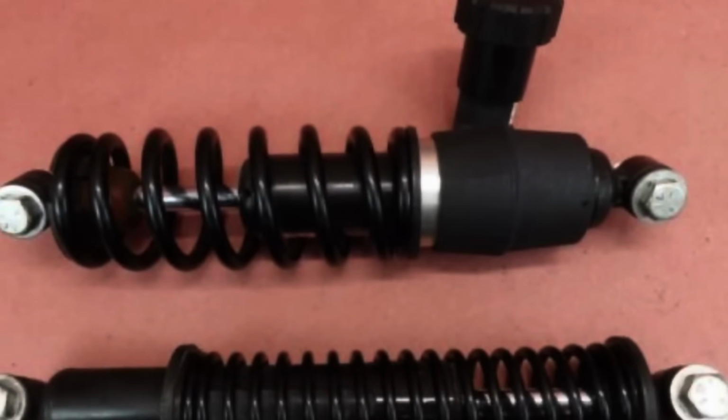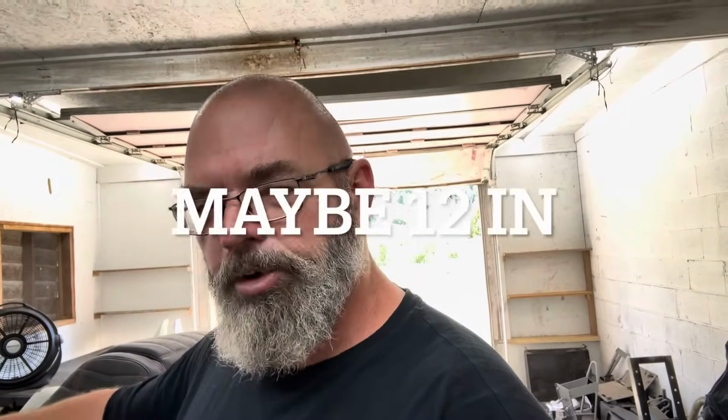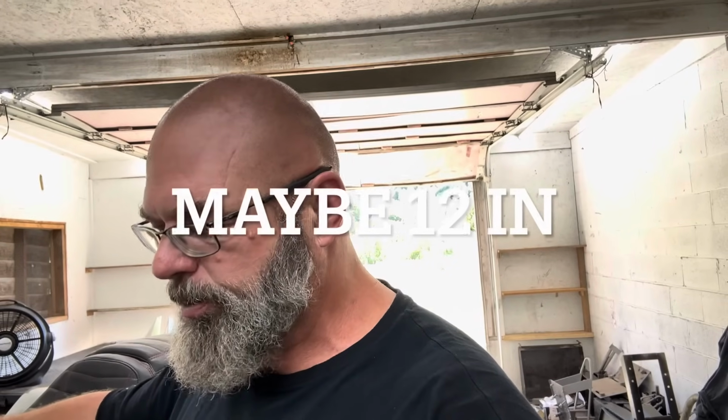With that said, in 2009, I think is when they lengthened the chassis, made things different. And I think that contributed to the bike riding better and handling a little bit better. Also, this bike has got a fairly tall suspension. So I believe it's a 13-inch shock on this, where the Road King has only got like an 11-inch shock. So my cornering ability is much better on this motorcycle. Topped with that lower center of gravity and that lighter feel, this thing handles way, way better than the Street King does. So I'm really, really happy with that.